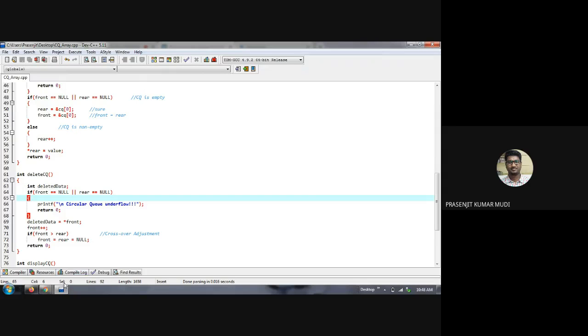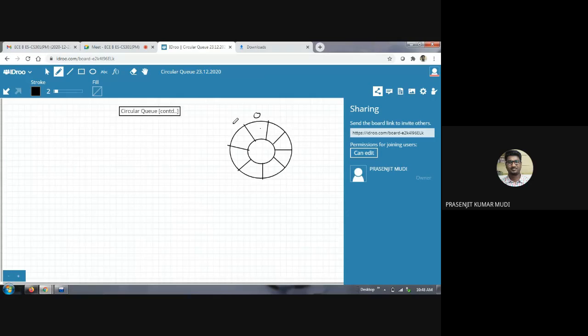Okay, no issue. Now today, this is 7. Let's say somewhere, let's introduce front and rear. So front is pointing towards this.